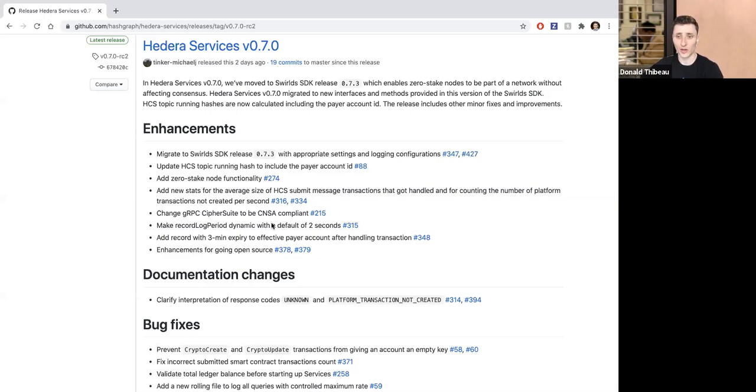Second, we've also added features which support a zero stake node functionality. This functionality is designed to be our next iteration of the mirror node, moving towards a full mirror node that's more similar to a mainnet node. You won't yet see any of these zero stake nodes on the public testnet or mainnet, but we put in place some of the code that will help that deployment be possible.